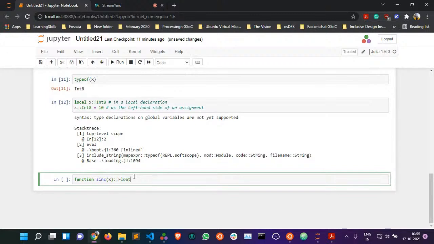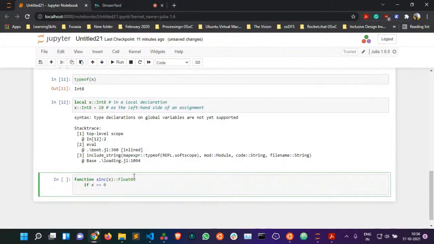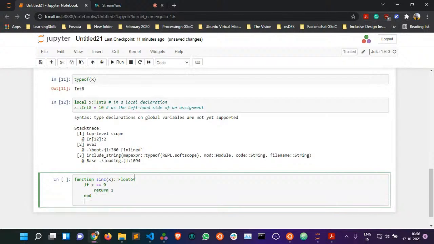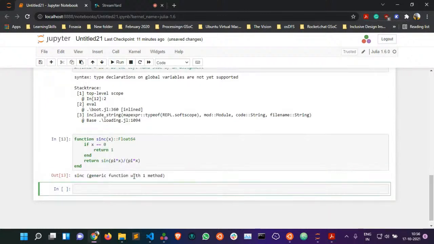The type is Float64, and it will return 1, and return sin(pi*x) divided by pi*x, and end the function.